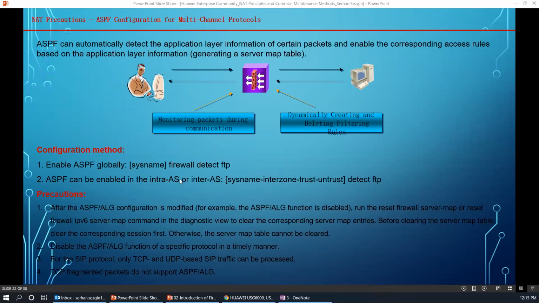For SIP and FTP, you need to define ASPF so the firewall can understand the application and let the traffic through with their related ports, because their ports for coming and returning and creation are different. That's why the firewall needs to understand these packet applications.